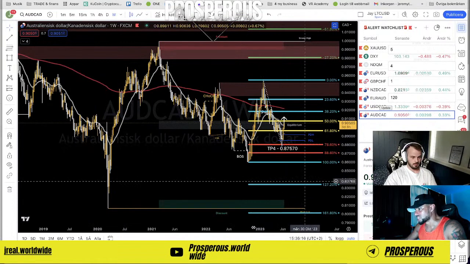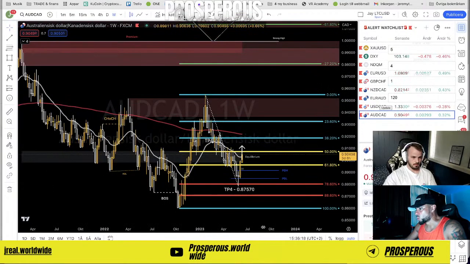So it remains to see. But when will we see that? We will see that here inside this sell order block. If we manage to push through the sell order block and create another high, a higher high, we have reversed the trend and we are in an uptrend now for AUD CAD. If not, if we get pushed down from here, then obviously we're not.